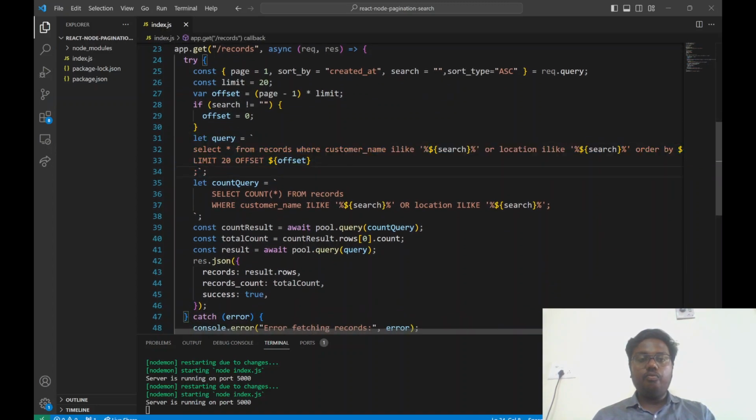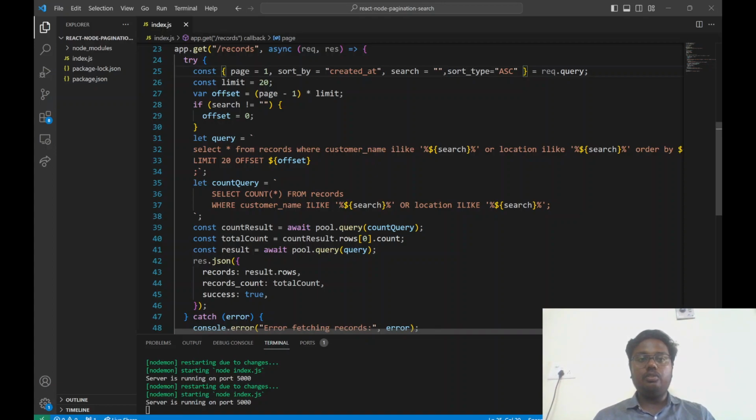The query selects the customers where the customer name is like the search. Here I have taken the parameters from the front end page. The front end parameters are page, sort by, and search. Sort by will sort using the time and date, the search gives the search string through which we can search the table, and sort by ascending or descending.